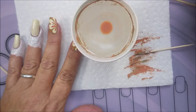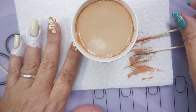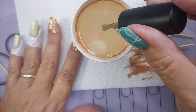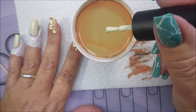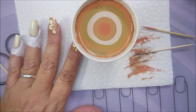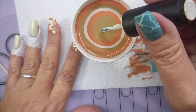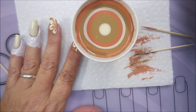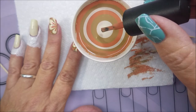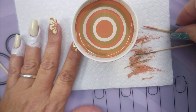But look, this, I mean, just fantastic. I run my toothpick around the edge of the cup after the first drop to get it to spread all the way to the edge. That way it's not spinning around. It kind of anchors it to the edge of the cup. It's just something I do. You don't have to do that. But if you have trouble with all the polishes kind of wiggling around in the cup and moving when you're trying to draw, it's because they need to be anchored to the side of the cup.